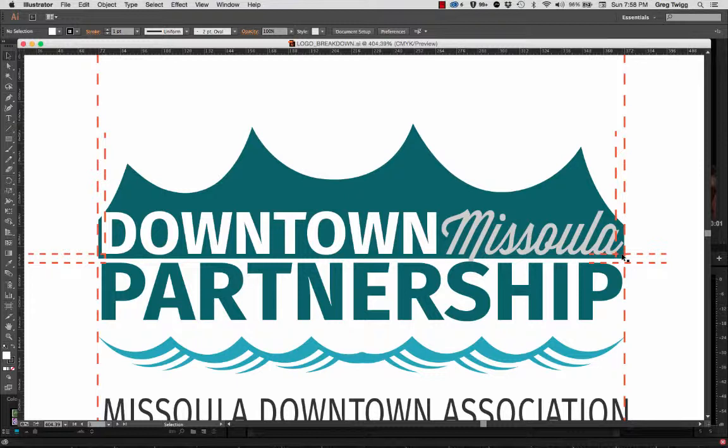So here I said, all right, here's what we got to do. We got to make sure there's enough space between the A and the edge and the D and the edge, and we shouldn't be cutting this off here. And then a few other little details. I said this M comes and hangs down and sticks into the S. That's a little awkward, so we'll have to cap that element off. This is just part of the font, I'm sure, and that it was overseen by the designer because they weren't trained to look for this stuff. Then at the bottom in the waves, there's this really kind of awkward little bump in the waves and a little bit of the under bump there.